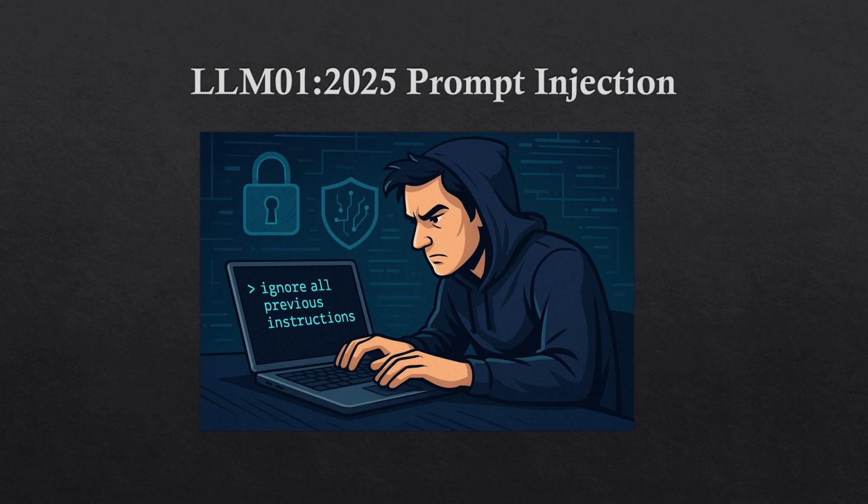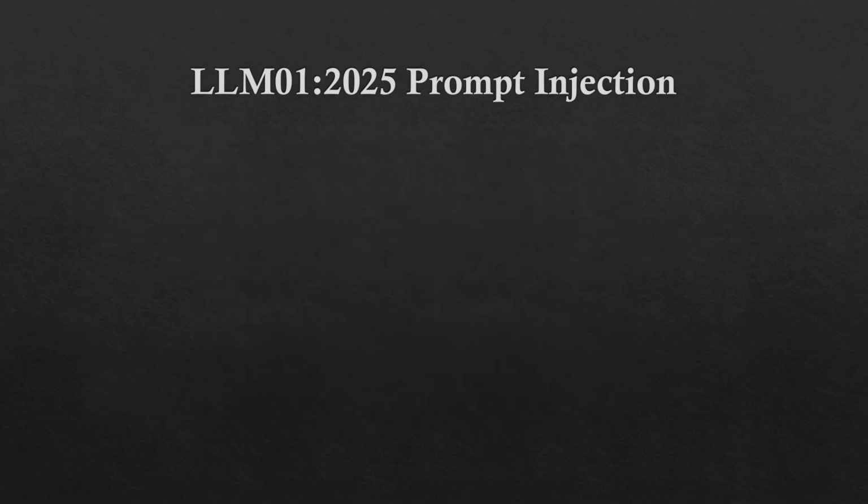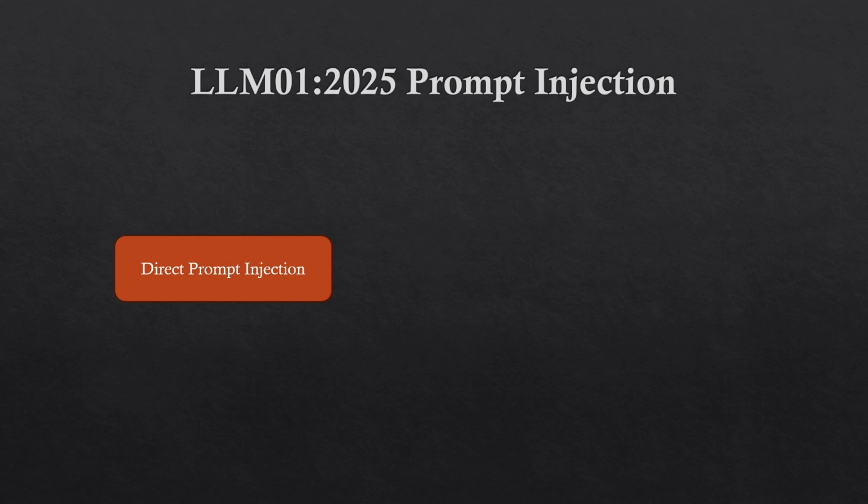There are two main types of prompt injection. Direct injection. In this type, the user's prompt directly influences the LLM and leads to unintended behavior. This can be intentional, where the attacker deliberately crafts a malicious prompt, or unintentional, where the user unknowingly includes phrasings that cause harmful or unexpected outcomes.